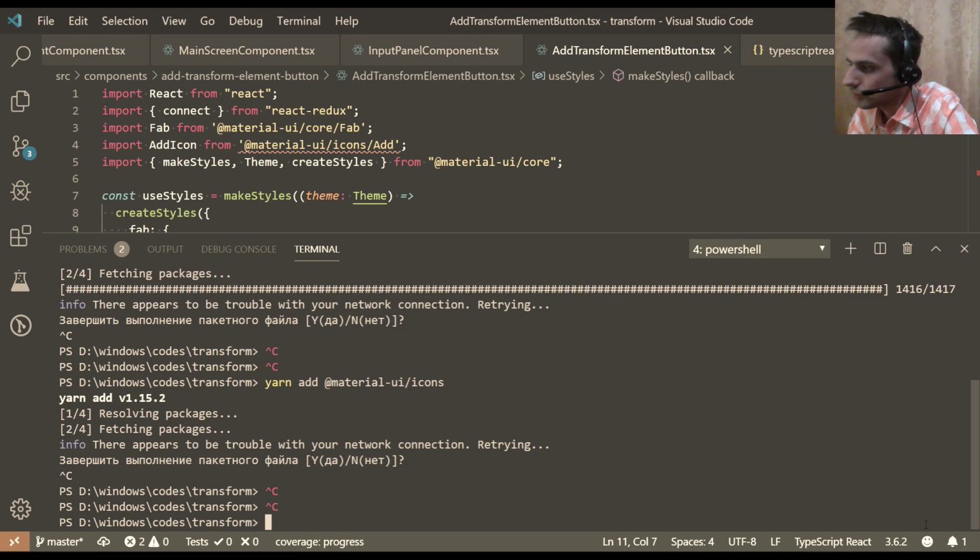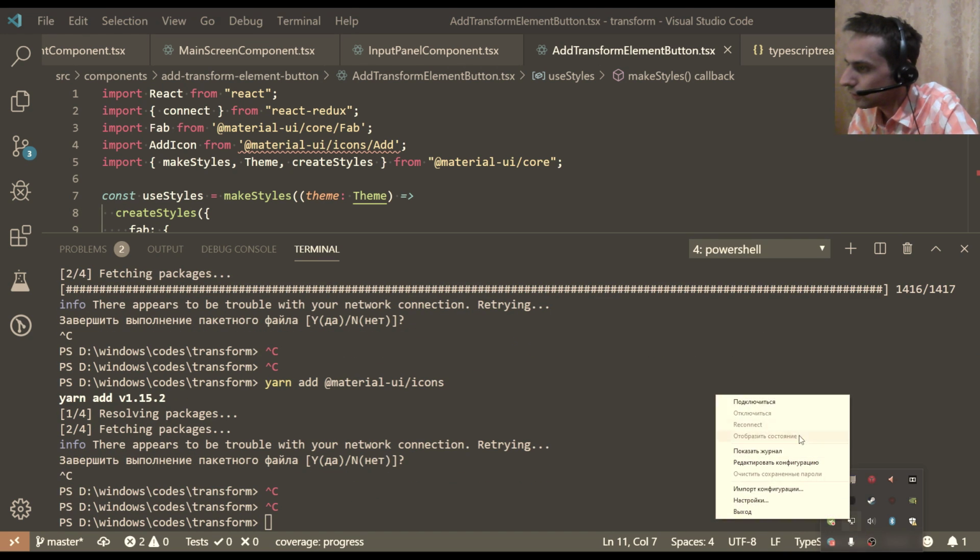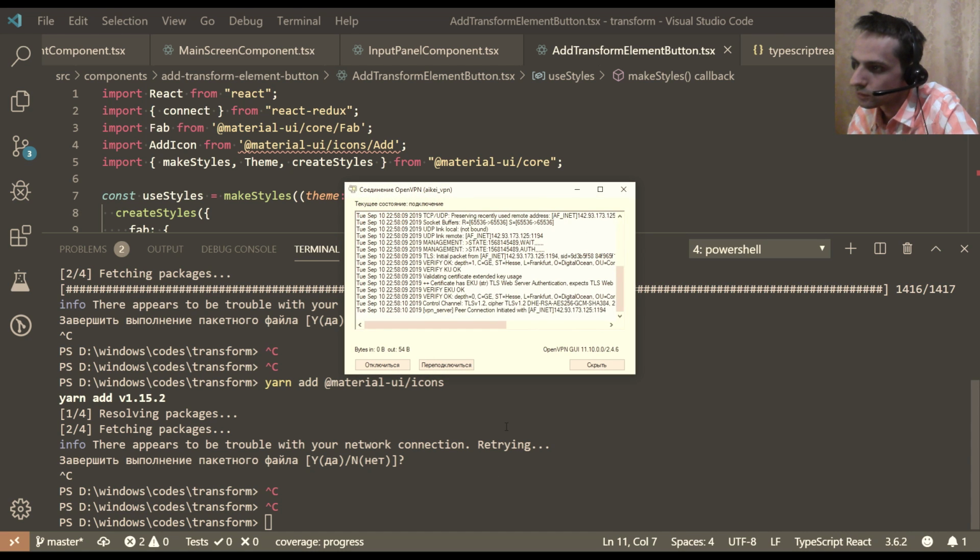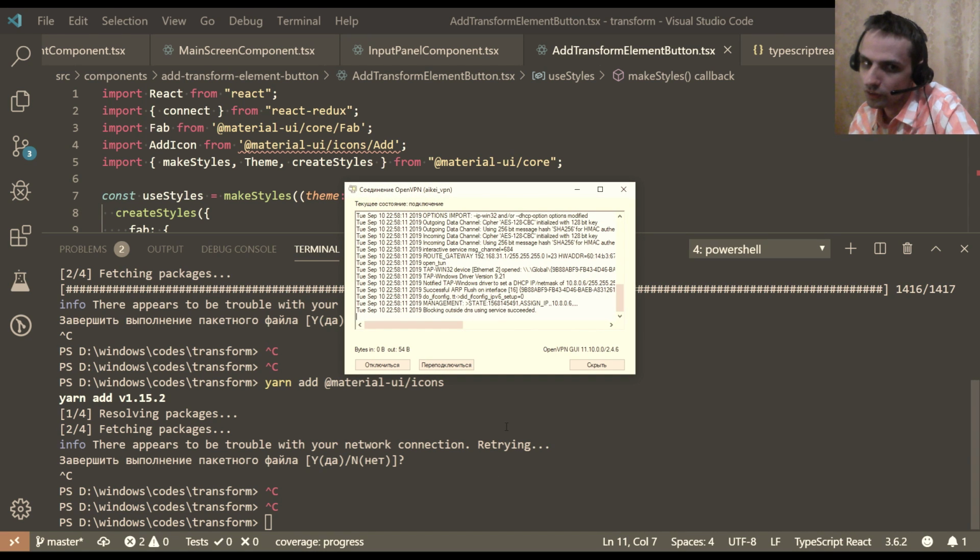I will try connecting to a proxy through a VPN of mine. So it will disconnect now for a second.